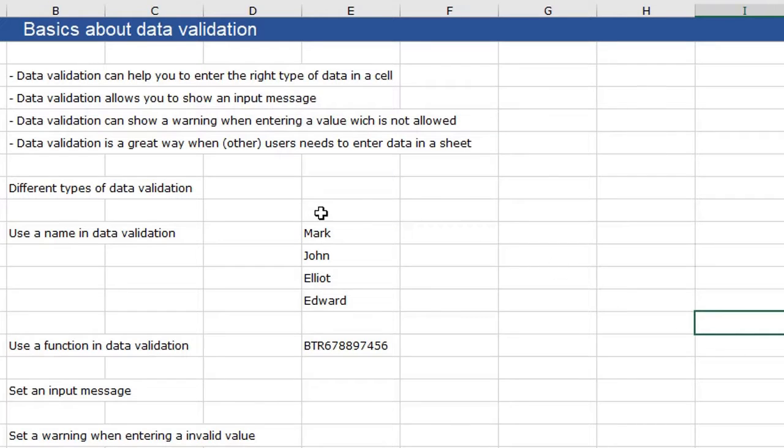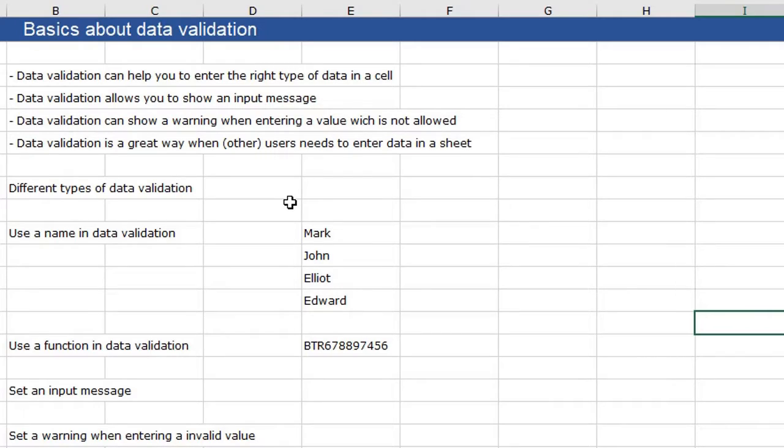Well, this video is all about data validation, and data validation can help you to enter the right type of data in a cell. It can also help you to force the user to enter a valid value in a cell. But data validation can also do other things, which I'm gonna show you.